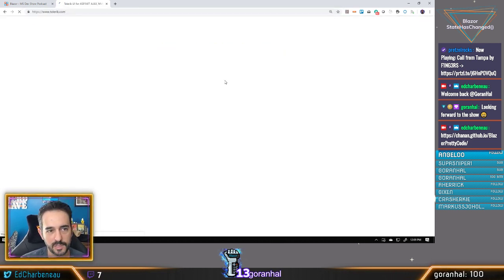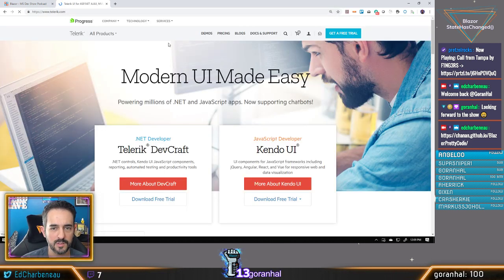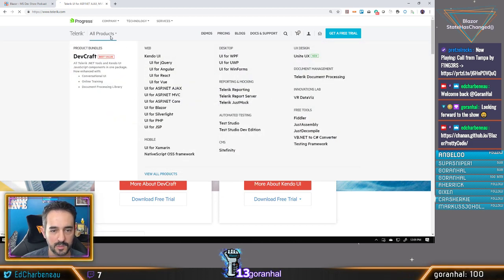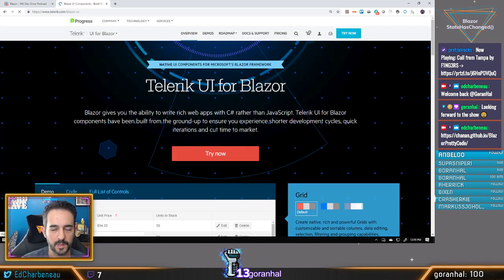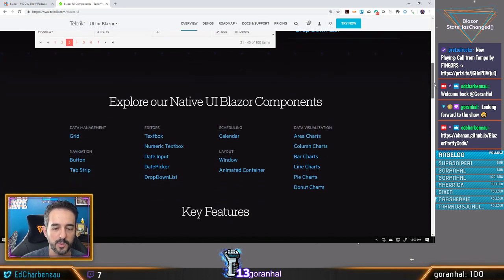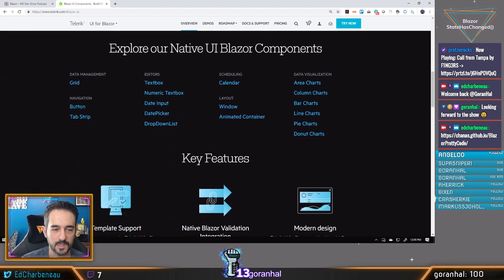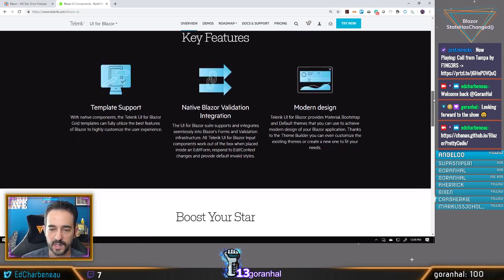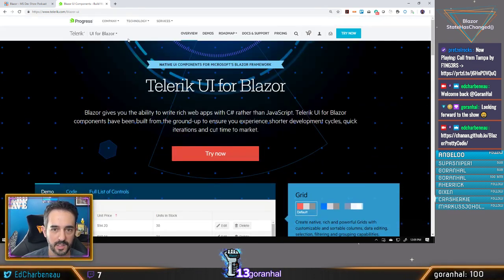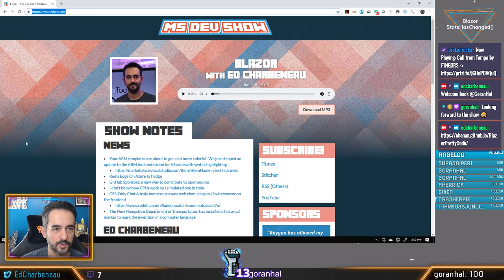Another quick mention, I didn't quite throw this out in the tweet, but if you're following any of the Telerik stuff, we have released compatibility. This came out about a week ago, but I've been too busy to catch up on this. We've released compatibility with Preview 6 for all of our Telerik UI for Blazor components. We've got all sorts of stuff in here: grids, charts, date inputs, date pickers, and all that good stuff. So if you haven't checked it out in a while, give it a look. And we're on Preview 6 now, so good stuff there.